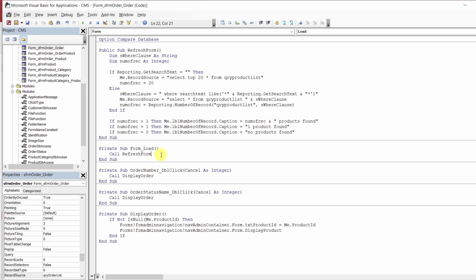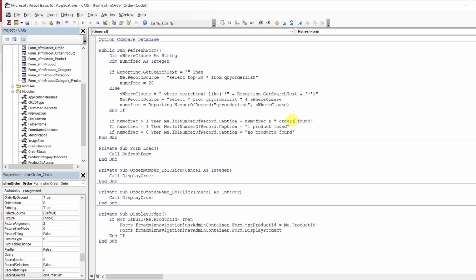Control S. We're moving real fast. Here's the same way. Change that to order list. Leave the search text. I'm going to copy that. Put it in here. Put it in here. And we'll leave everything the same.